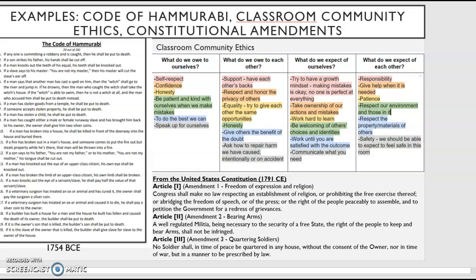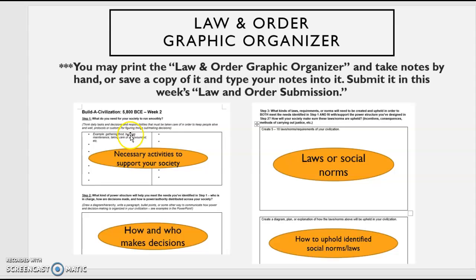Okay, the last thing you're going to do is, after you've created your laws or your social norms, to think through how are you going to uphold these or maintain the social norms and laws? What if someone breaks these laws? What if someone is harmful to another person in your society? How are you going to punish someone for doing that? Are you going to have incentives for people following the rules? What are you going to do?